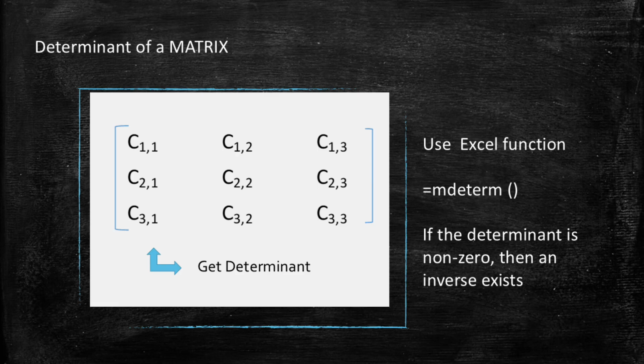Wow, okay. How do we get the determinant? Well, in Excel, we simply use MDETERM, that function in Excel. However, for most problems that are encountered in real life, the matrix will have an inverse, especially when talking about what's called the variance-covariance matrix. More about that in the future.